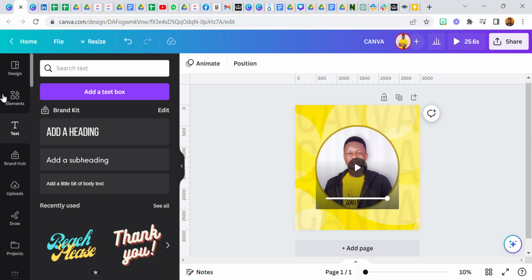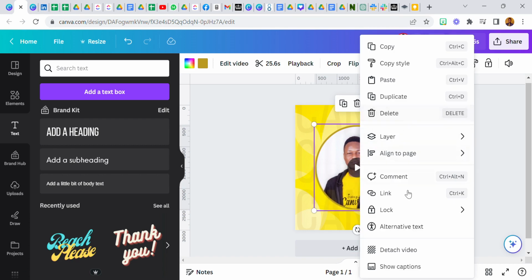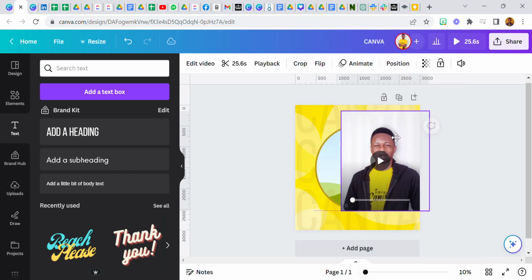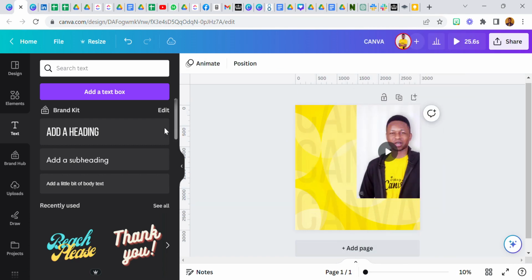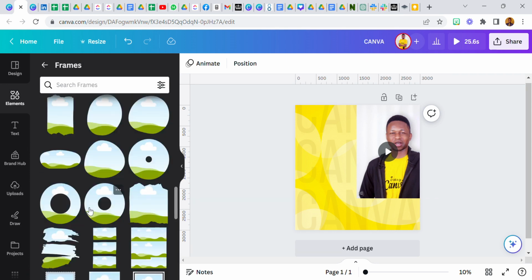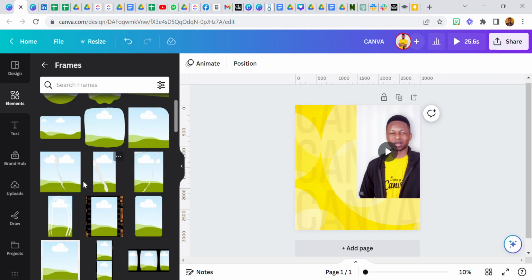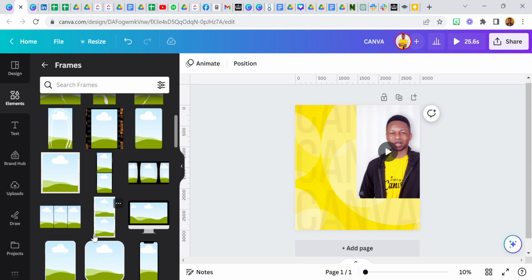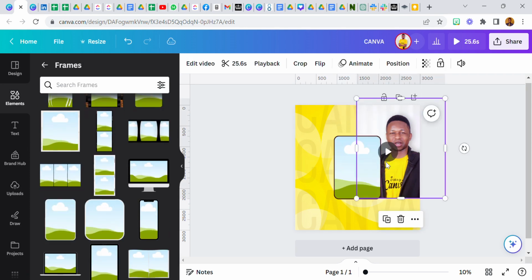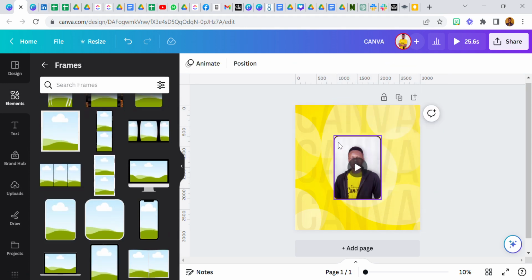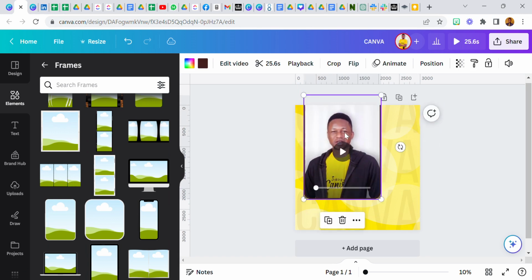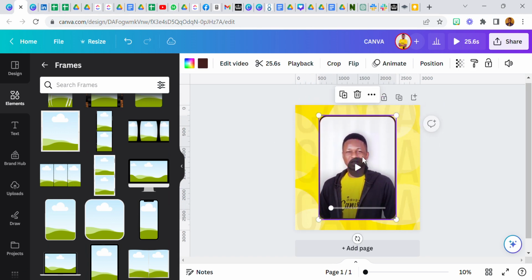So this particular AI feature, it's really amazing. And I just want to show you that the frame it works best for is kind of a square or a rectangular frame like this. So guys, you can play around with this.